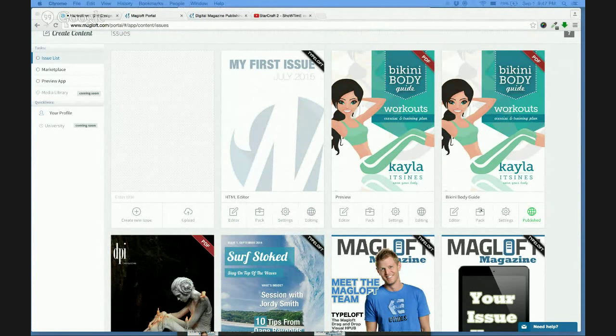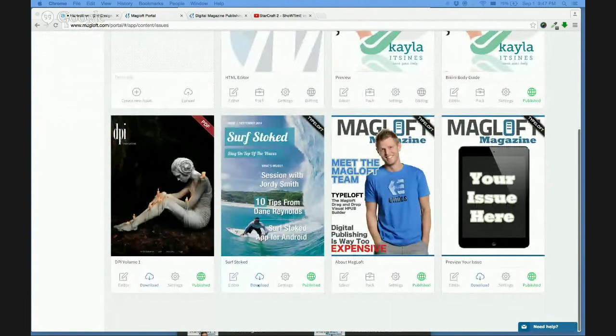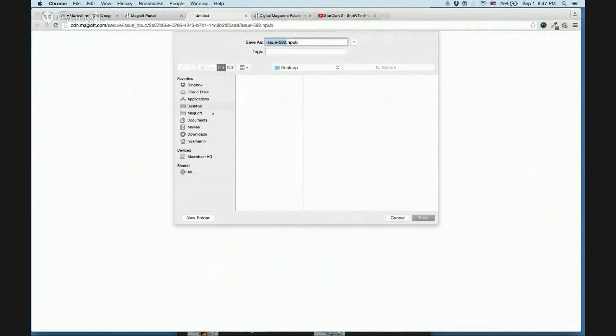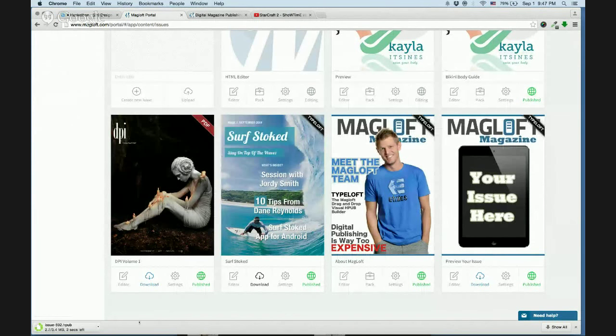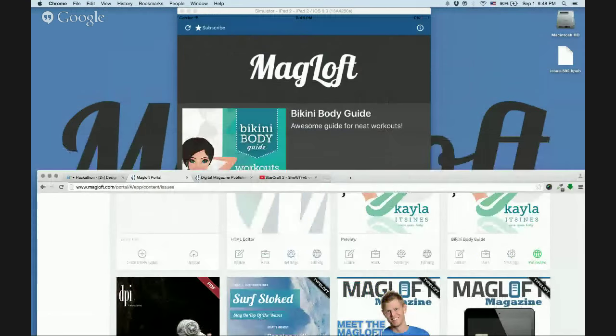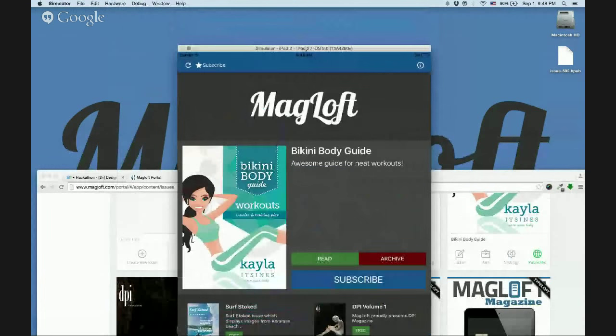So then you'll have the pack icon, and that means that you need to hit it, and then the issue will be fully updated for the device. Then you'll get this download button. So you can also choose to download. I'm just going to put it here on the desktop. So if you download this file, there we go. If I go to the desktop, here is my file.